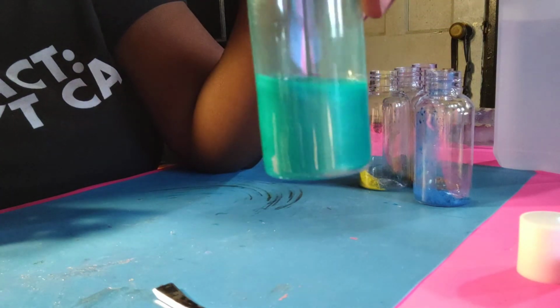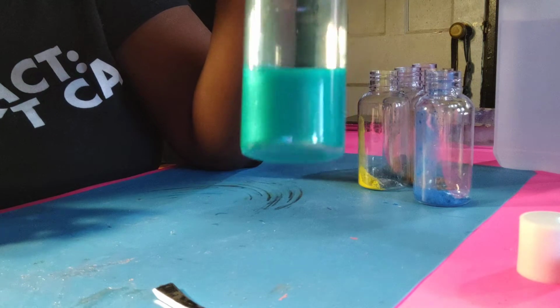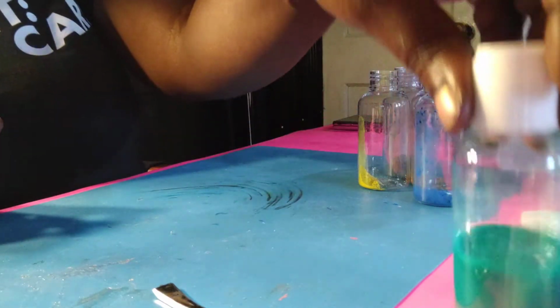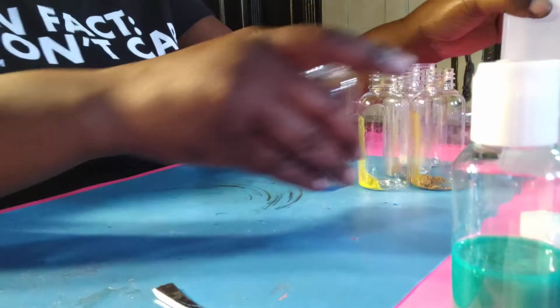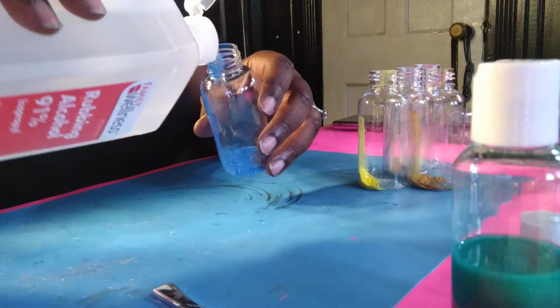Oh wow, look at that. Can you see how pretty that color is? And then I'm probably going to take a Sharpie and label everything. I have all the colors set to the side that I used.